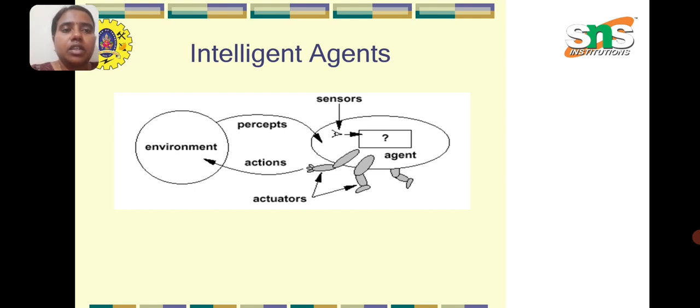It collects the information through sensors, and actuators take the program's output, modified, and return actions to the environment.